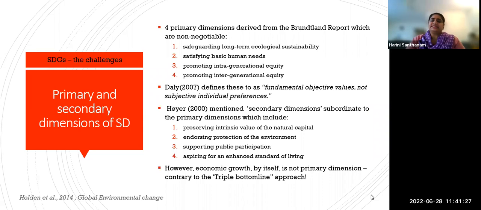You can ask, is the secondary dimension negotiable if primary dimensions are not negotiable? See, the base aspect is that when we have this resource in hand, there are feedback mechanisms which can give rise to several different types of services. So if one service is dulled or lessened at one instance of time, the other services can pick up, and there will also be a feedback mechanism in the way that these natural capitals are used.